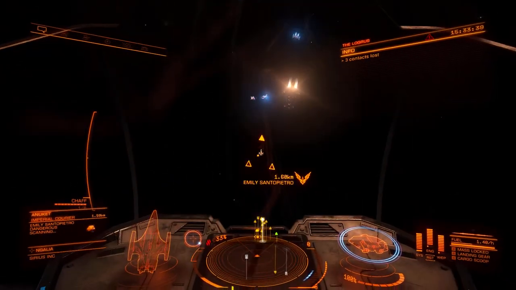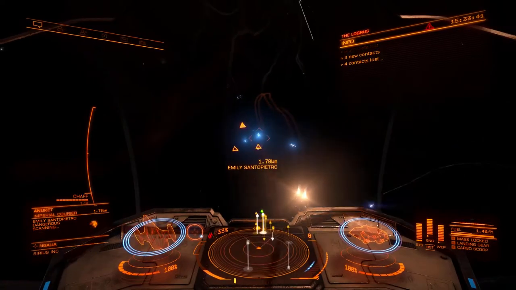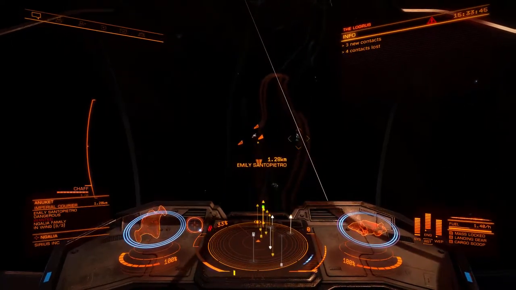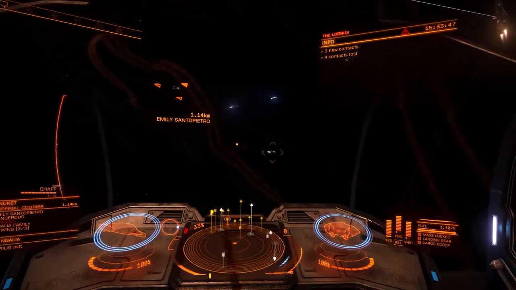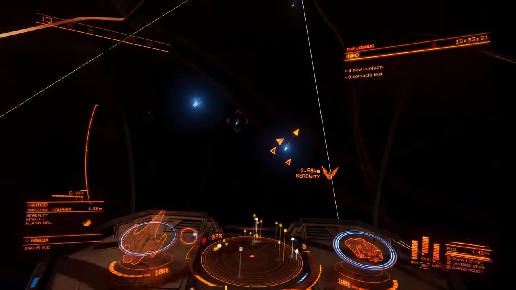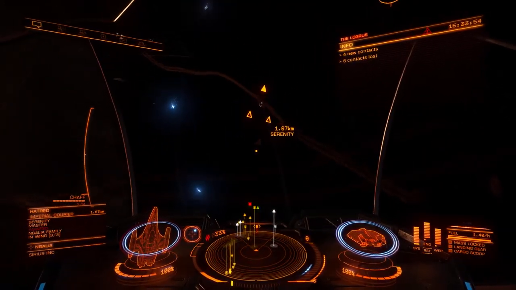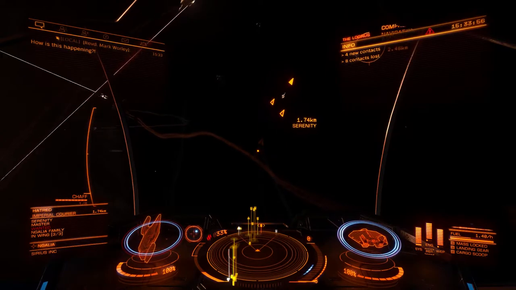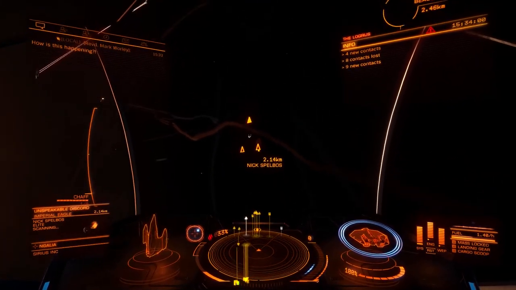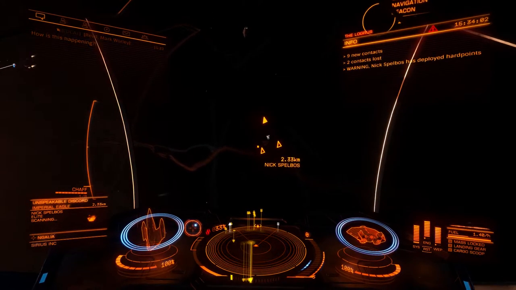Okay, let's have a look at this little Courier. In a wing as well. Yeah, you see, that's the problem. If you're in a bigger ship, you could probably take these dudes on. To be fair, if you knew what you were doing, you could probably take these dudes on as well. But if you attack people who are in a wing, you get attacked back by all of them, so it's a bit much.